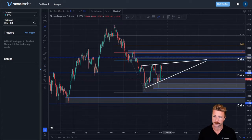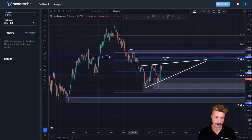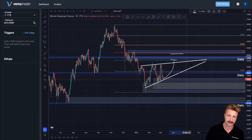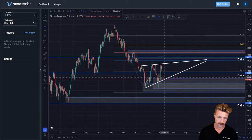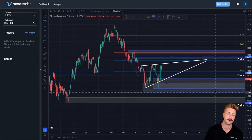That said, we wicked quite far into it, which is not a great sign for Bitcoin again. On the upside, there is supply at about 48,000, this one here, that lines up really nicely with an EQ level that was previously held really well. And the $50,000 mark, which is this supply zone here, roughly, lines up really well with the 50 fib of the entire push down. So those two levels, I think if we do head up, are likely to act as decent resistance. There's a good chance that price will reject from there. To the downside, if we do break through these levels, then this sort of $31,000 demand zone is the key level that I am watching.